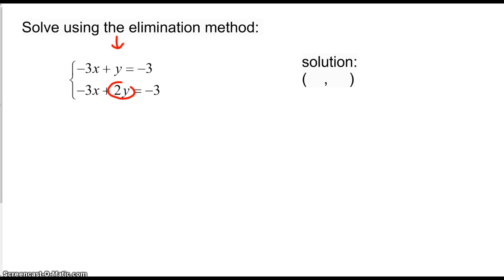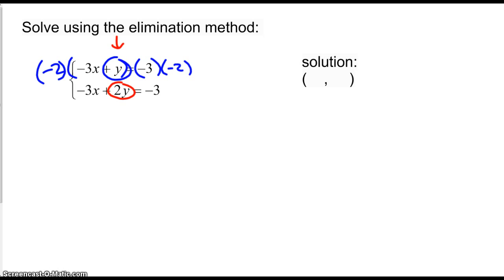And so what I see is I've got 2y down here, right? I'm going to need in this equation for that to be a negative 2y, so that when I add them, they cancel to 0 and leave only x's. Okay, but right now, I don't have a negative 2y. I could get a negative 2y by multiplying the entire top equation by negative 2, right? It's okay if I multiply the left-hand side and the right-hand side by negative 2. Okay, and so I'm going to use this notation. What I'm really saying is I'm going to multiply the entire left side by negative 2, and I'm going to multiply the entire right side by negative 2.